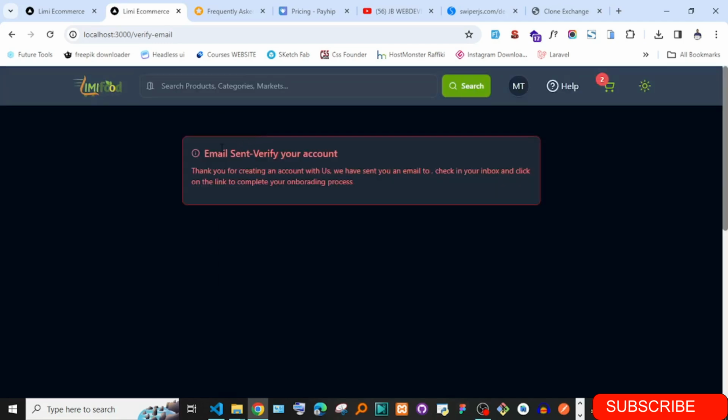So the problem we have with this mechanism is that you can see "email sent, verify your account, thank you for creating an account, we have sent you to."